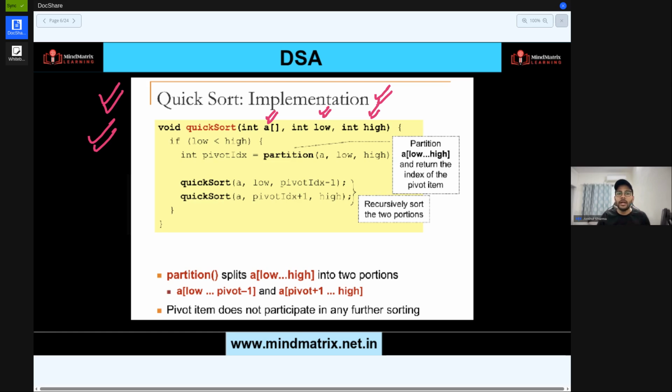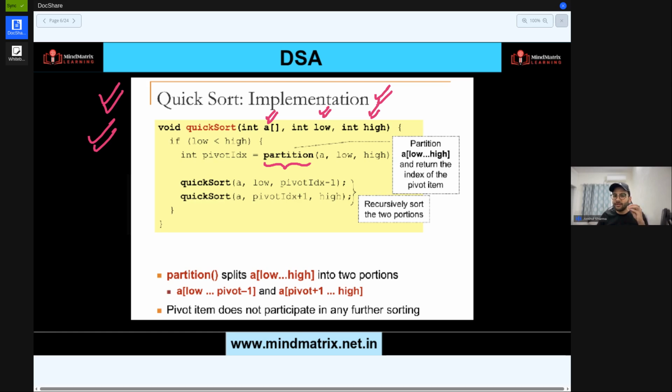Understood? Yes. Now what we are going to do is have a condition here: if low is less than high, till then we are going to execute this, right? This is the condition, because there should be some condition for when to stop. If low is going to cross high, then we can definitely stop. So if low is less than high, we are going to call this partition function here. The partition function, as the name suggests, is basically partitioning the array. It is going to divide the array. So this is the divide step.